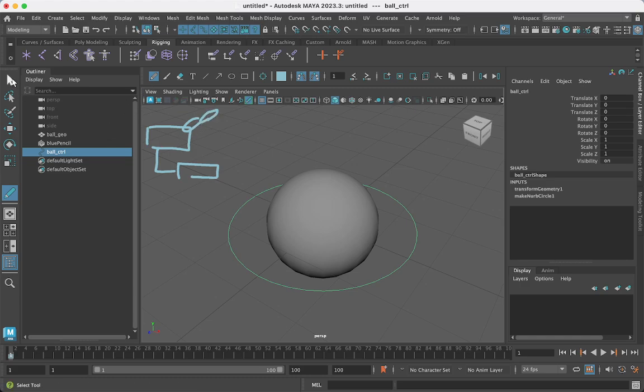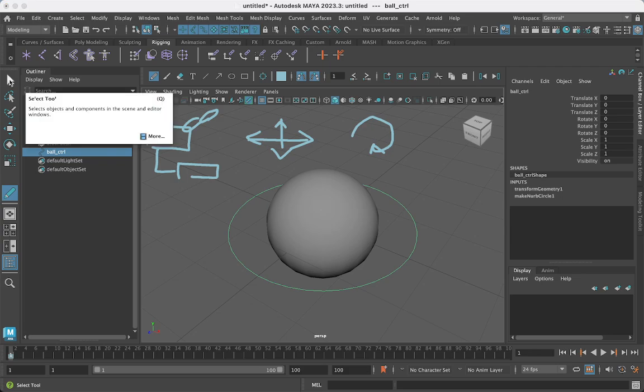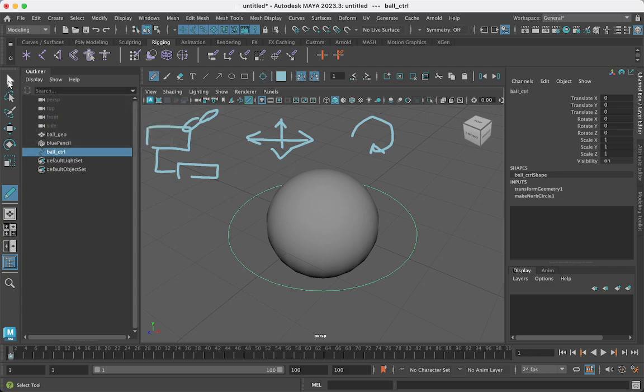My parent constraint means that whatever translation, so moving up, down, all of those directions, of the control will dictate the movement of the sphere, as well as any rotations from the control will dictate the rotations of the sphere. This is the main constraint we will be using, and a lot of animators and rigging artists use it.